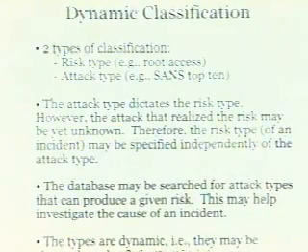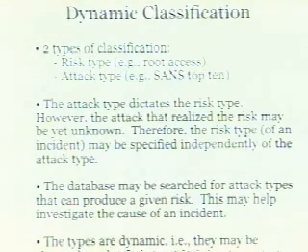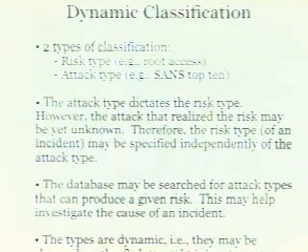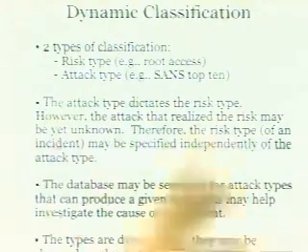But as you're responding to the incident, maybe you don't know yet what attack was used against you. So you can specify the risk type independently of the attack type. Then if you identify the risk type, because of this relationship, you can ask the database what are the attacks that could have done that. And then you may look in the CVE and say, well, no, I don't really have that on my system. And by process of elimination, you might be able to find out which vulnerability was exploited.